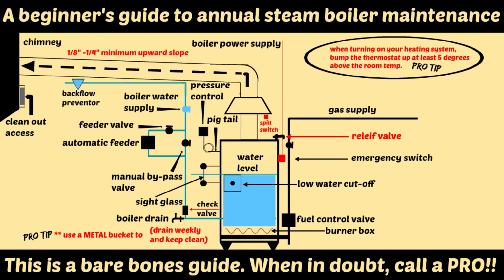And I say this from experience because sometimes the one time I got burned, the boiler had been running, and this was late in the afternoon. It was on a cold winter day. The boiler had been running. They were having problems with the boiler. They had a plastic bucket there, and this thing must have been running for a while, and the water that was coming out of this boiler was unbelievably hot.